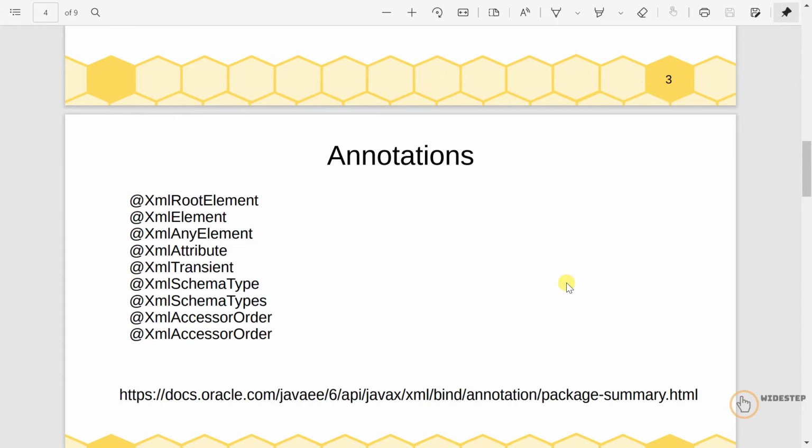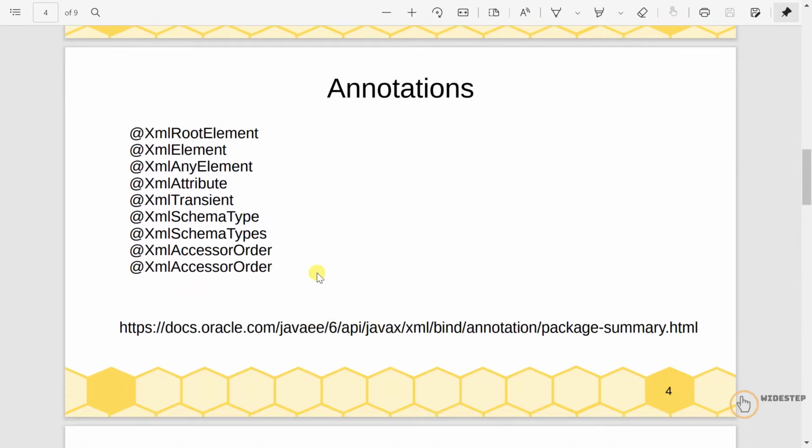Regarding the annotations, there are many annotations available. If you visit this link, you will probably get more information about it. But most often we use these annotations to deal with the JAXB implementation.